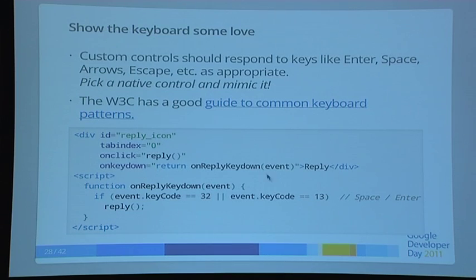Keyboards. This is the thing. If you've got a div which accepts a click because you've got the onclick, because it's not a proper control which the browser knows can be pressed, the browser has no idea at all. You need to at least manage onkeydown. That's the very basic thing that you should do.